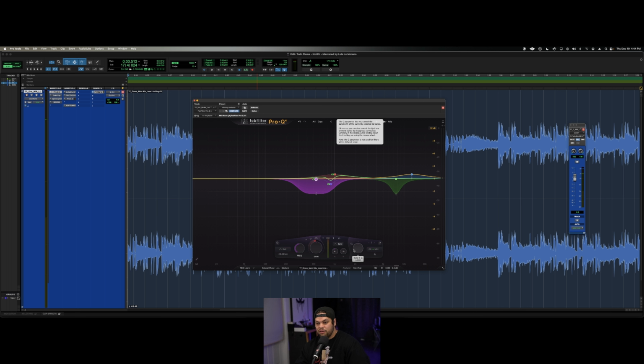So that's where the power of spectral mode really comes in handy, because sometimes you do want a broad stroke, and sometimes you want just a broad dynamic EQ, which is something we'll see over here and over here. But it's not something that I'm so focused on. Spectral mode gets it a little more fine-tuned, and the attack and release help me dial in a specific thing that I'm hearing and a specific range.